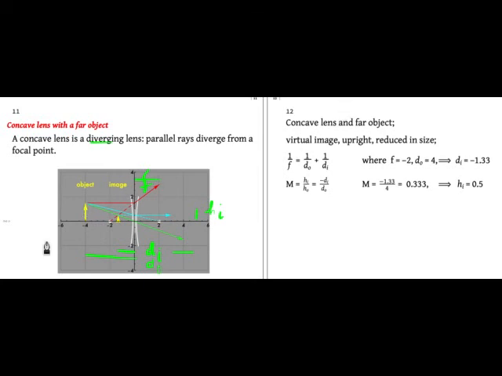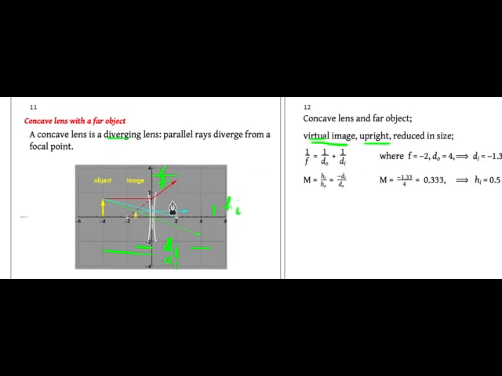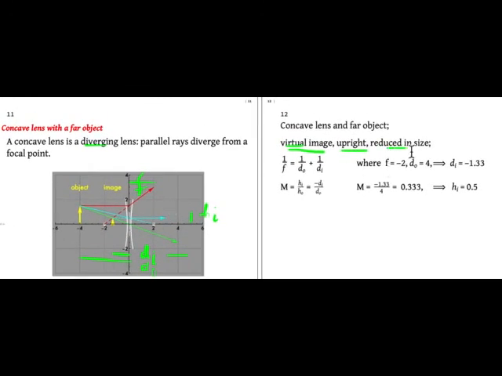So, well, first of all, from the ray tracing, we find out that the image is a virtual image. There's really nothing here. And there isn't any light here either. There isn't any light coming from that point. You know, this red ray is not a ray of light. This is just tracing back this ray of light. And similarly, the blue ray. So this is not a real image, it's a virtual image. It's upright. It points in the same direction as the object. And you can see it's reduced in size.